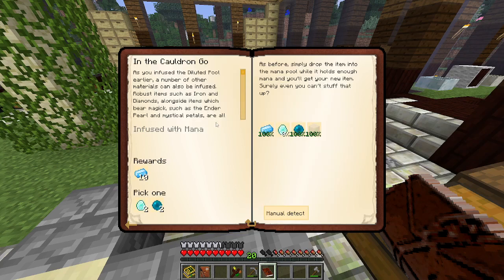As you infuse the diluted pool earlier, a number of other materials can also be infused. Robust items such as iron and diamonds, alongside witchy magic such as ender pearls and mystic petals, are all able to be infused in the mana pool. As before, simply drop the item into the mana pool while it holds enough mana and you'll get your new items. Surely you can't stuff that up.